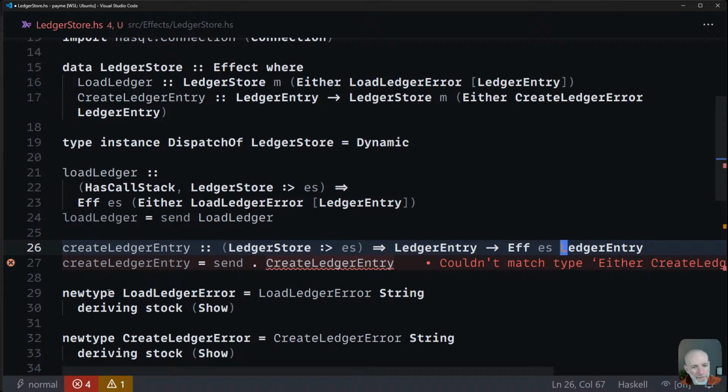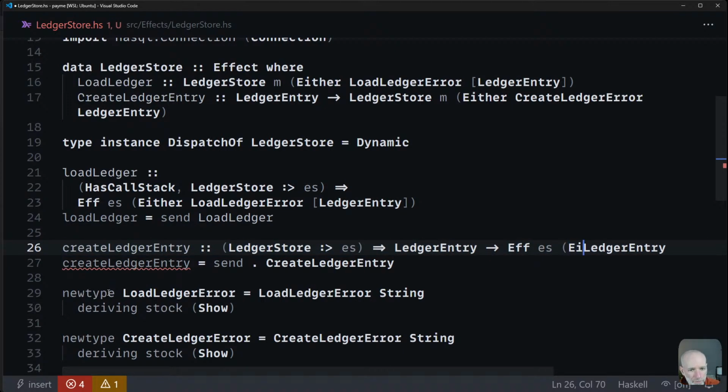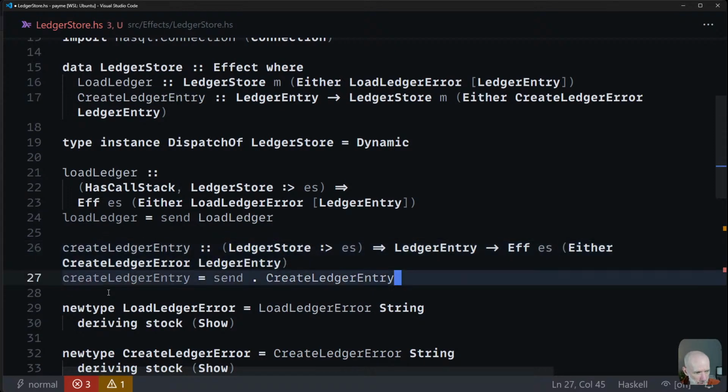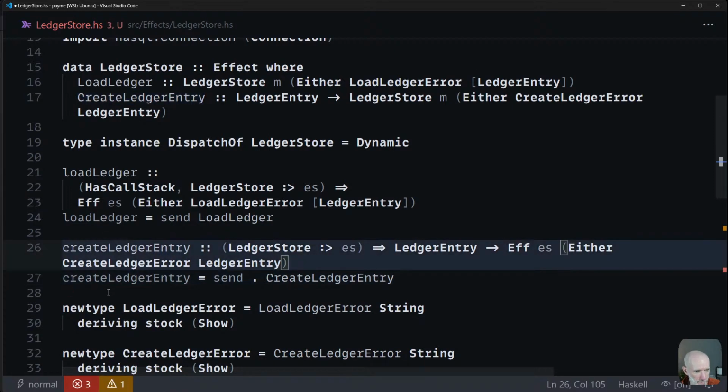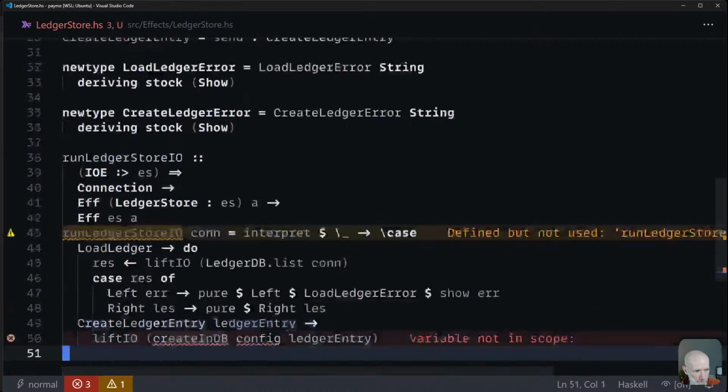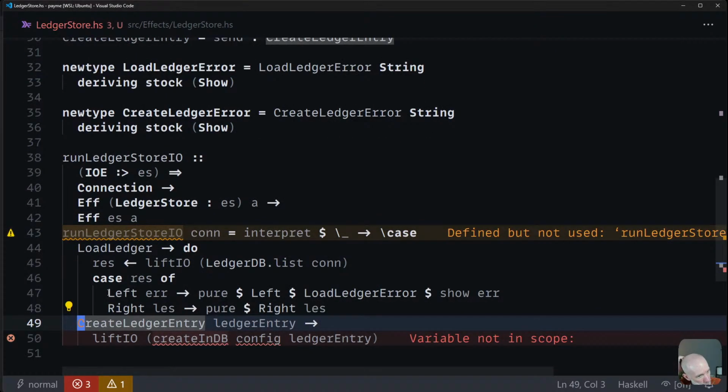Then I need to update this, which is what I was hoping to avoid by using templates. Effectful TH. Create ledger error or ledger entry. Right, so now create ledger entry is allowed to return an error.